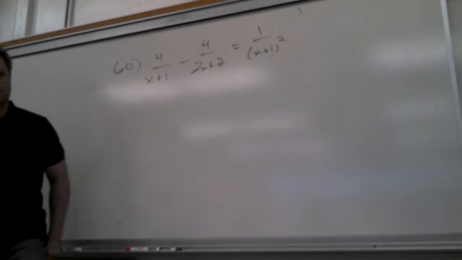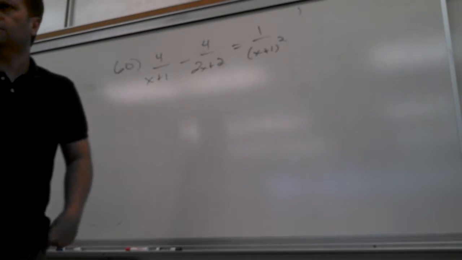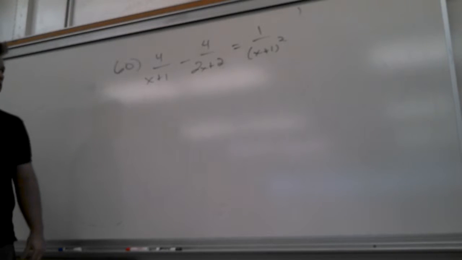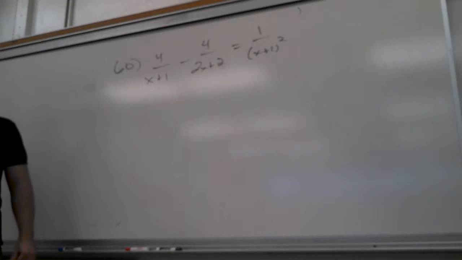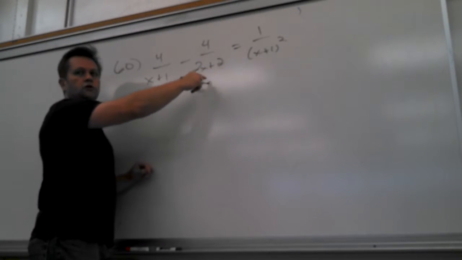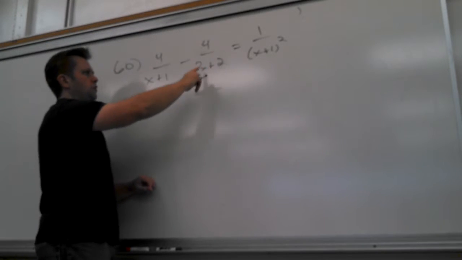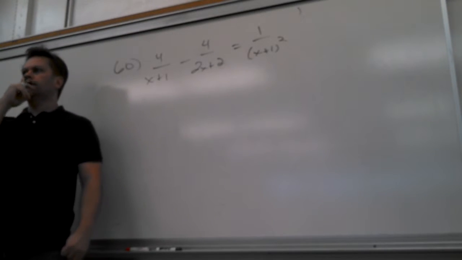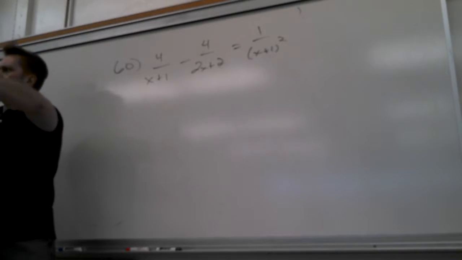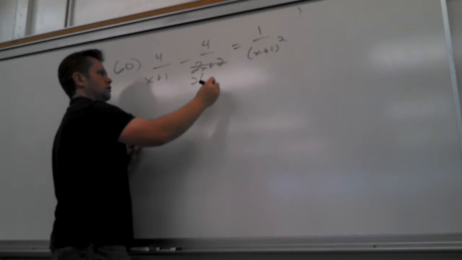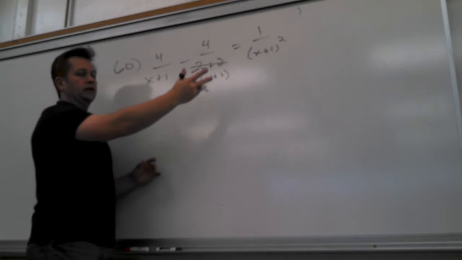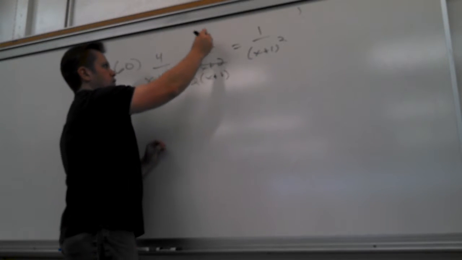So you notice something here by chance? Anybody notice something interesting about one of these three terms? The x plus 1 squared is the same as that. Okay, true. There are 2x plus 2, you can factor out the 2. I can kill this too. So LCD-wise, I would have to take that 2 into account, but I can just kill it right now, so I don't have to. If you don't notice that, you're going to multiply this by 2 and another x plus 1. Because when you factor this, what do you get? x plus 1. So this would need a 2 and that would need a 2, but do they really need a 2? No, because I can kill the 2.